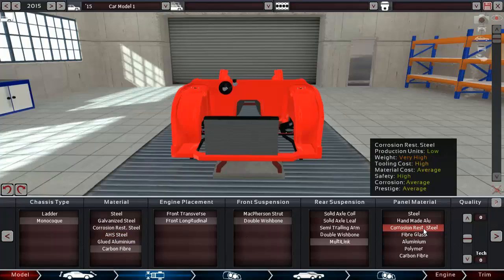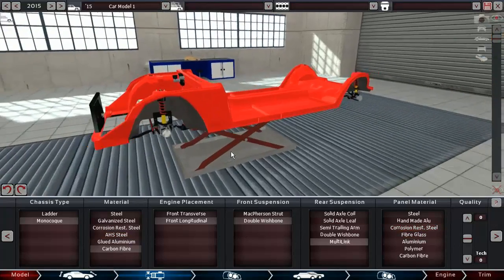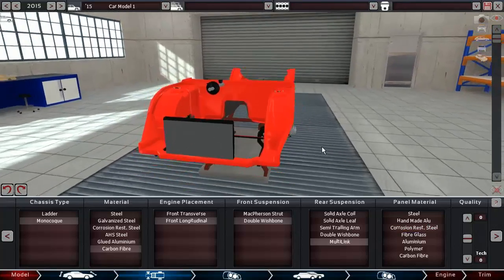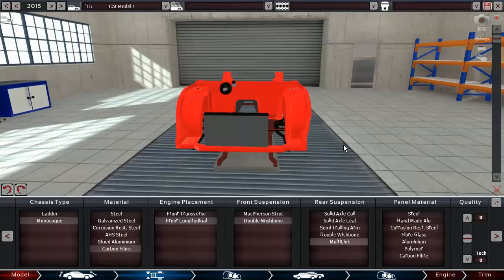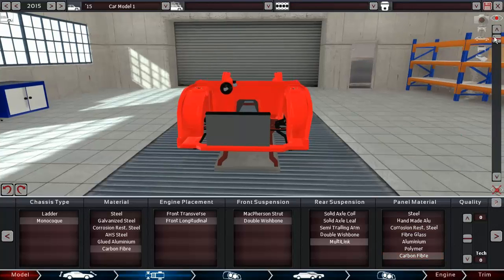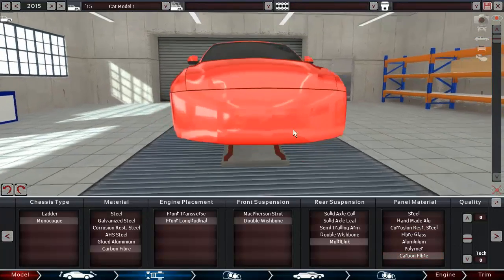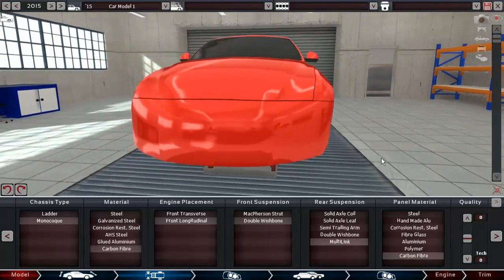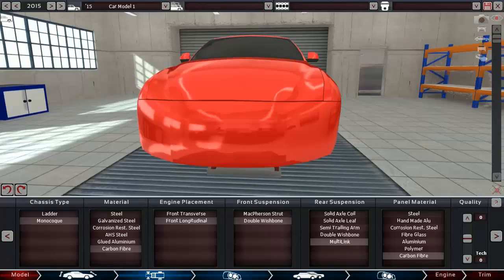And yeah, if we went for corrosion resistant steel panels, this car in the end might turn out to weigh like 3 tons, and I don't want that, because even with the carbon fiber it might probably weigh 2.5 or a little bit more. So yeah, there is that.